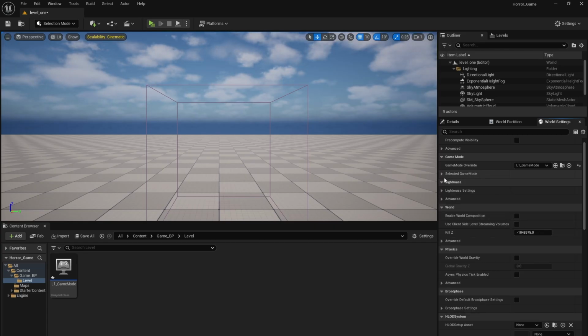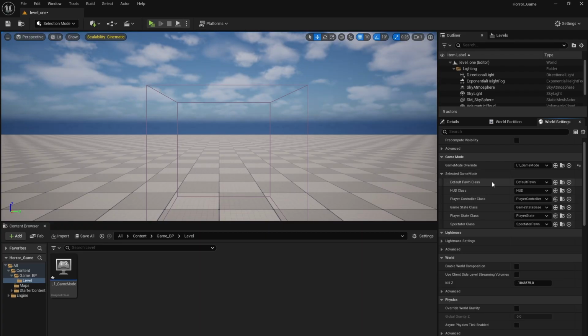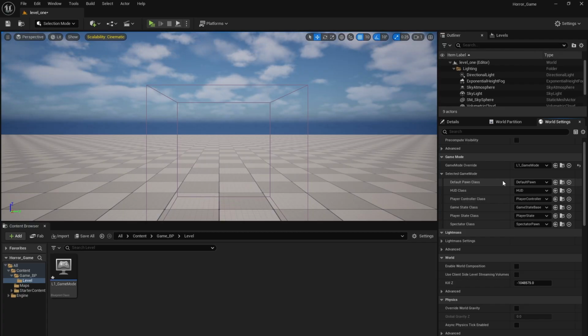Now if you expand this selected game mode, you'll see things like default pawn class, HUD class, player controller and game state. These are all the things the game mode controls. We'll set these up soon, but for now, know that every level needs a game mode.